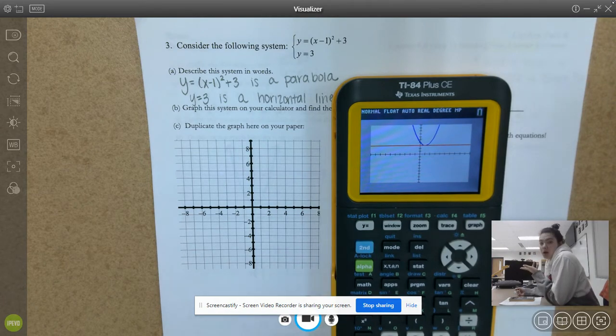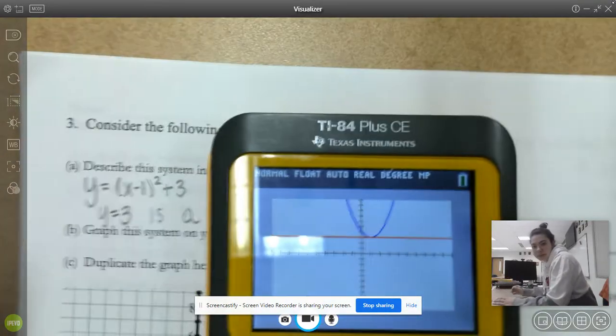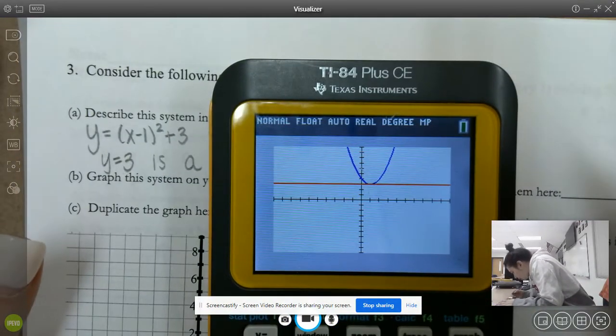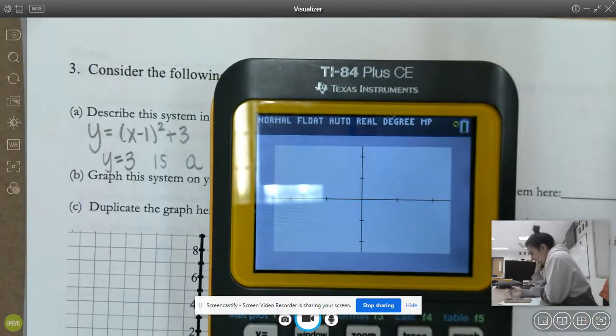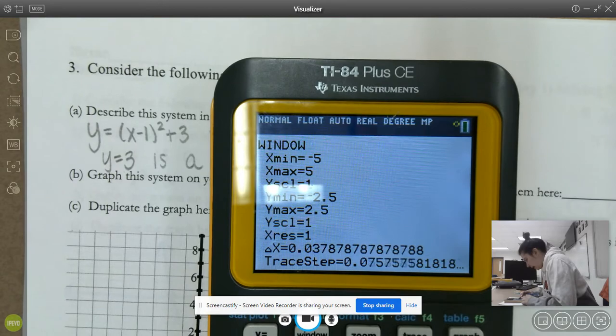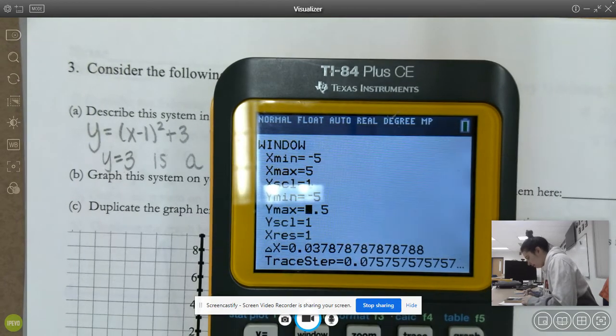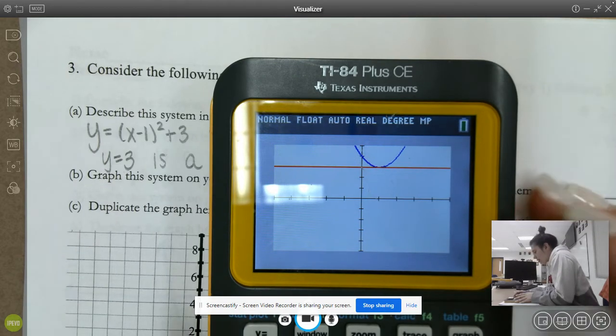Now, really funny that we said that earlier, because look what happens here. As of right now, it looks like we only have one point of intersection. We can totally zoom in and see if that's the case. Let's take a look here. We don't see anything, so we're going to have to set that ourselves, maybe negative 5 to 5. But it does only have one intersection point.